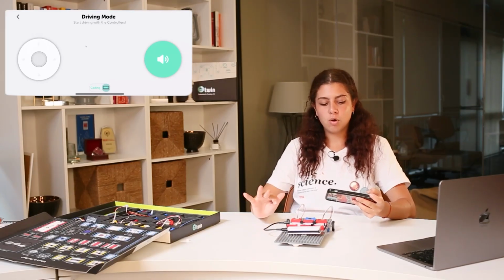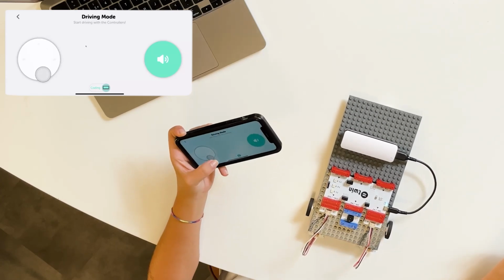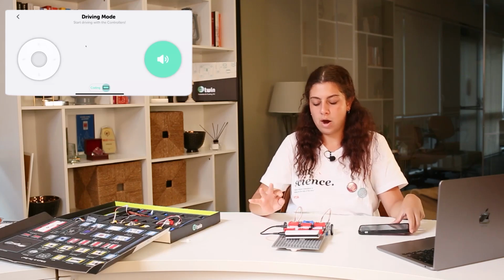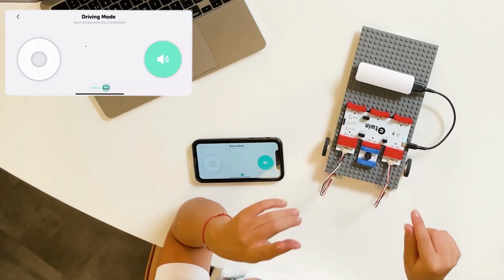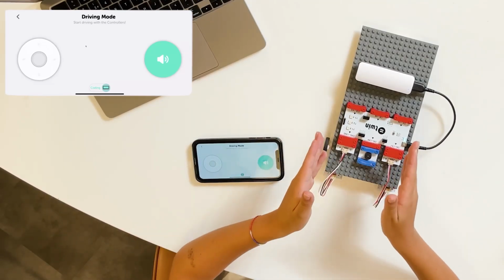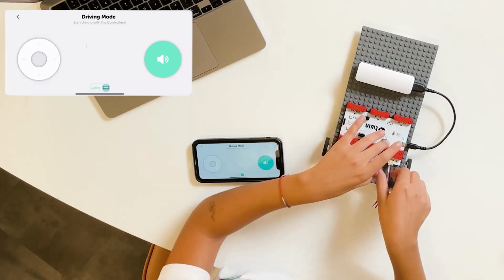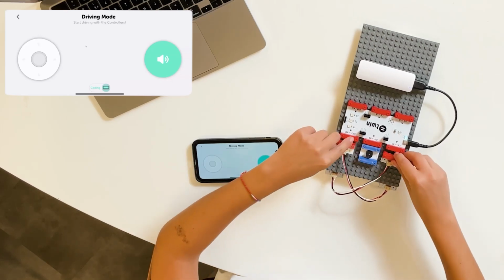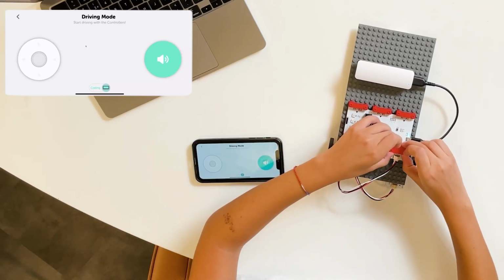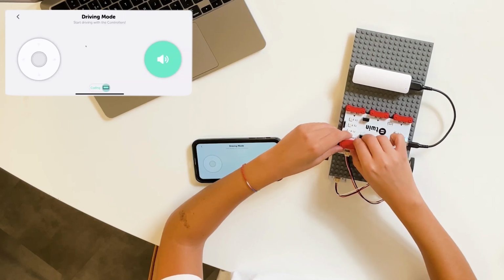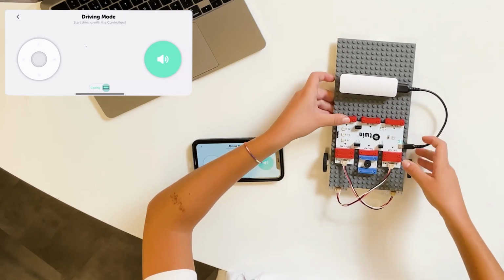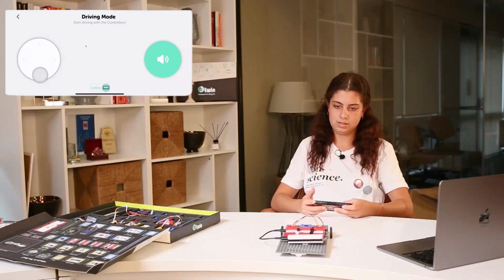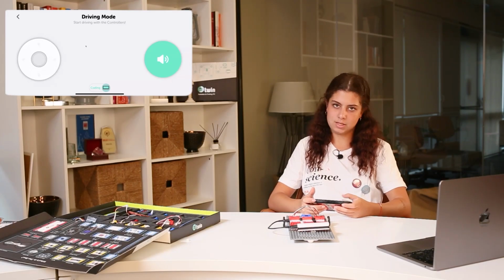So when I try and go forward, the car is actually coming backwards, and when I try and go backwards, it's going forwards. This is a common mistake done when doing this experiment. This is due to the wiring. To fix this, we can actually, as you can see right now, the wires are connected to the coding module in a straight manner. To fix this, we can just take them off this coding module and do them in a crisscross manner. And if you switch around the places where the wires are connected to the coding module, this should fix the problem. And when I go forward, the car will now go forward. And when I go backwards, it will go backwards.